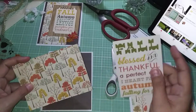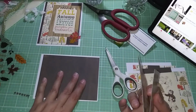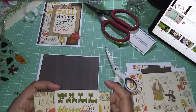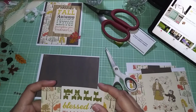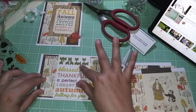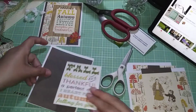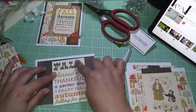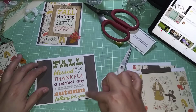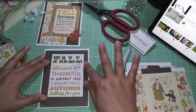My open has to be this way. So the card opens this way. Well, that's not going to work. The reason it's not going to work is because of the lettering. It's going to stick out from the background, and that's not going to work. So I'm going to turn this way.